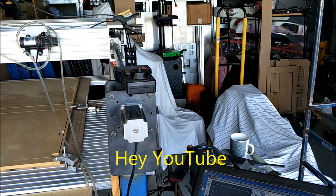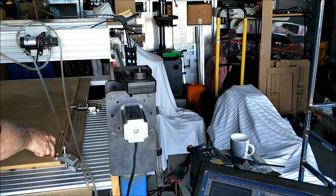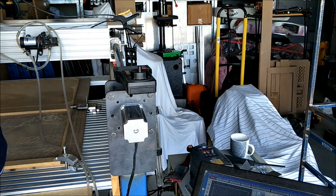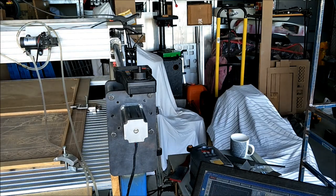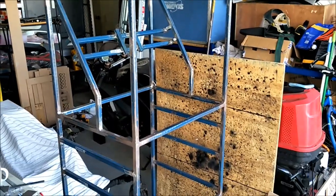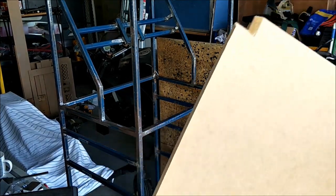Now the million-dollar question: did I measure it right, and does it fit? Okay. So, let's see if I can get these in the shot. There's the chamfers. Looks pretty decent.